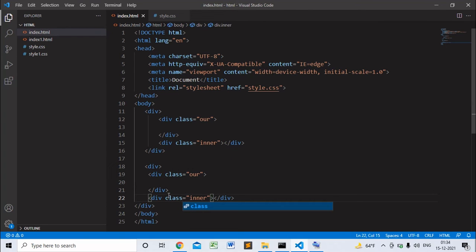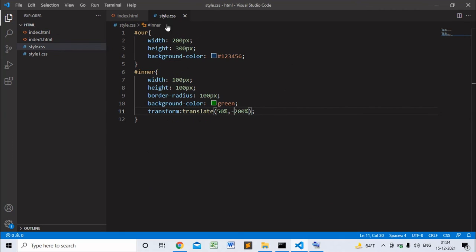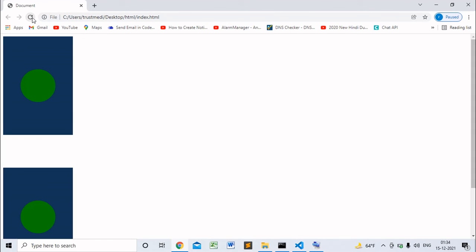Okay, I am saving it, and in style.css I am using .hour and .inner. If I save it and refresh it, you can see there is a gap. This gap is used for this circle. Actually, I have taken this circle from here to the center of the outer container. That is the reason it is showing a gap.